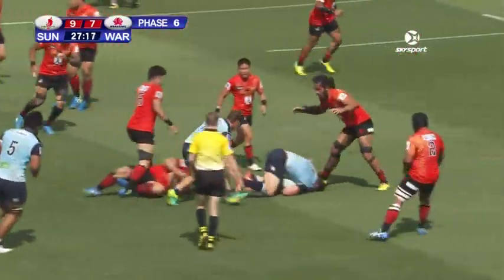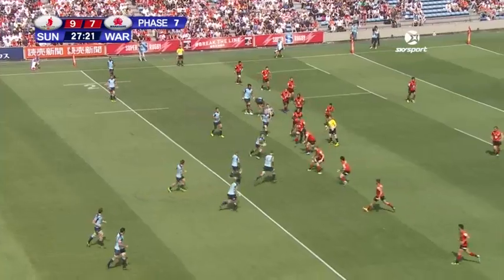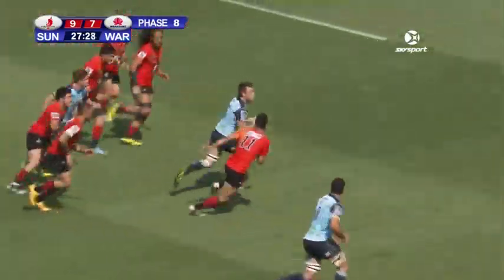Ryan. That's a good carry from Ryan. Now Lucas. Foley. Plenty of runners to choose from. Foley goes to the line. Lucas. Lau with a tip on for Dempsey. What a play. What a finish.